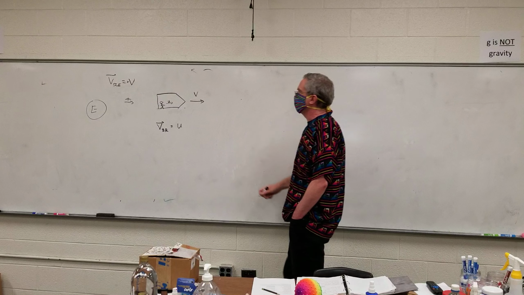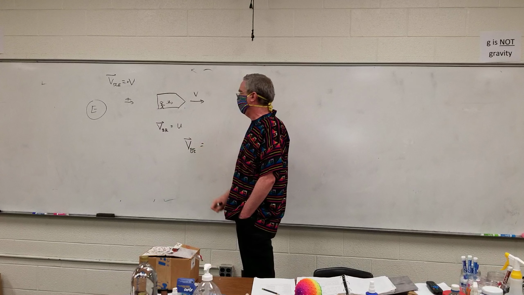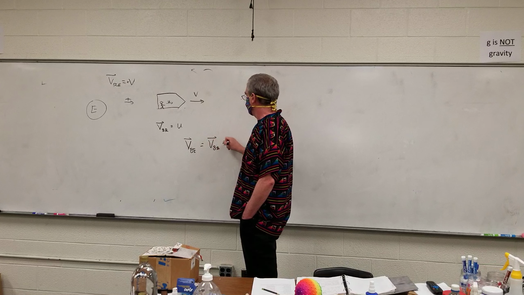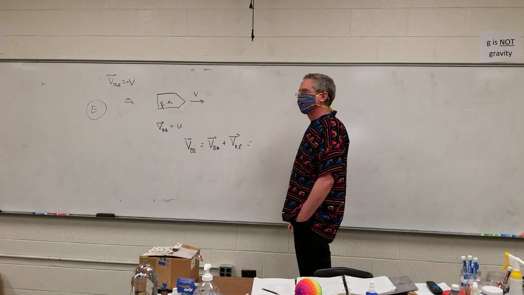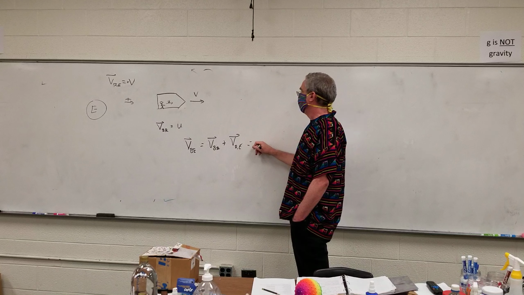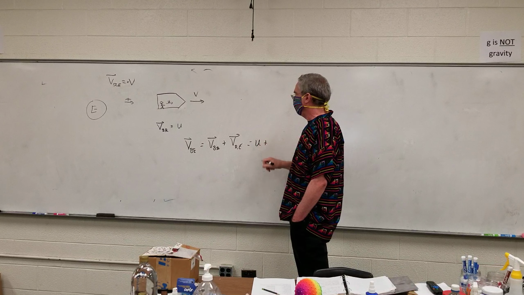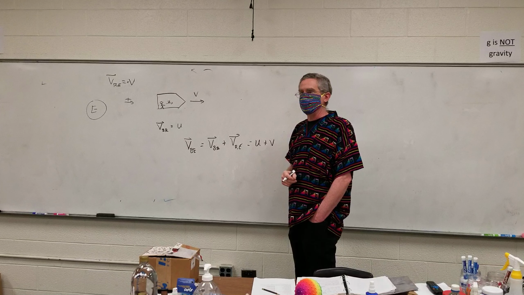Okay. So what is the velocity of the ball with respect to Earth? It's the velocity of the ball with respect to the rocket plus the velocity of the rocket with respect to the Earth. So given in terms of the letters that we have there, what's the velocity of the ball with respect to the rocket? u plus v. All right, so all seems simple enough.